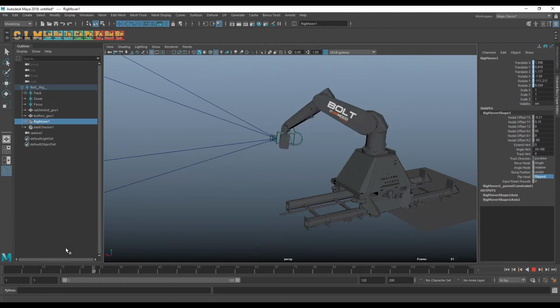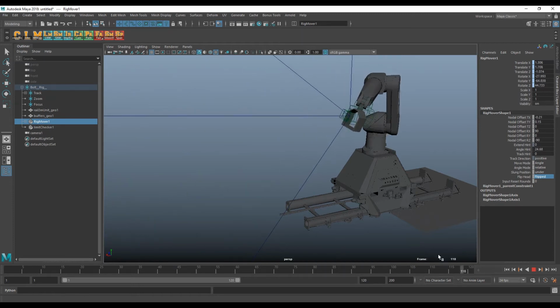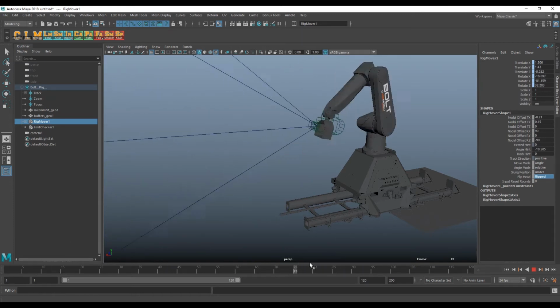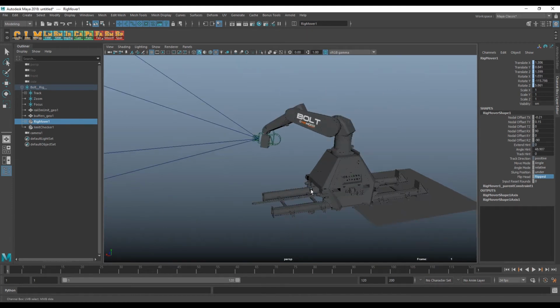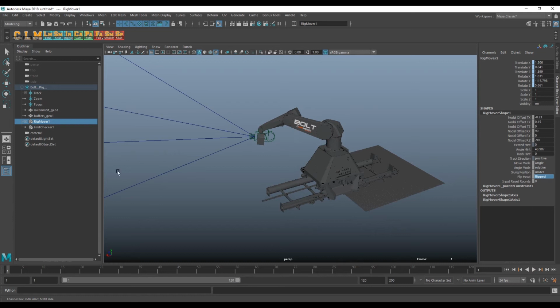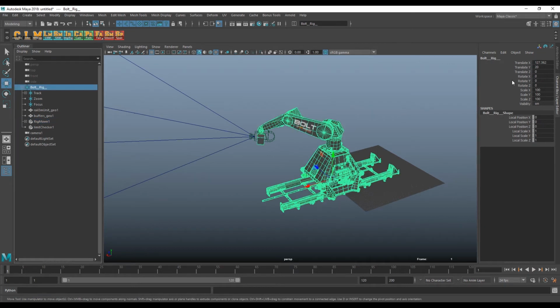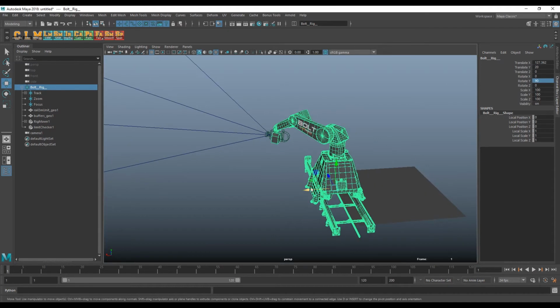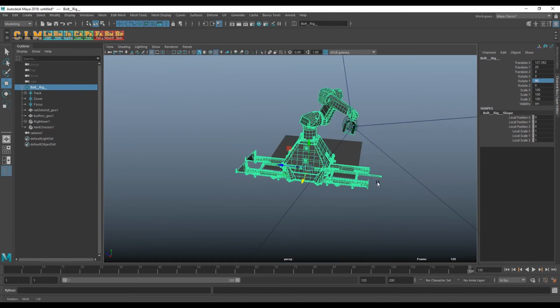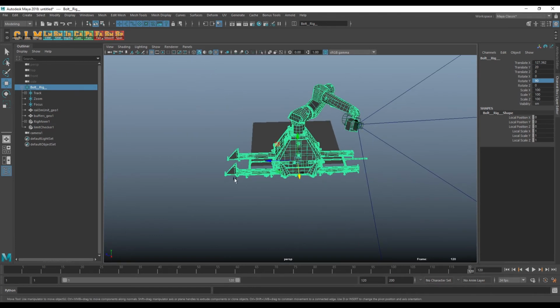But let's say I'm not happy with it. I want to use more of the track. So just using all the axes might not be the right solution, but I just want to show you that this is for demonstration purposes. I'm just going to rotate the rig 90 degrees, and I want to use the track a bit more.